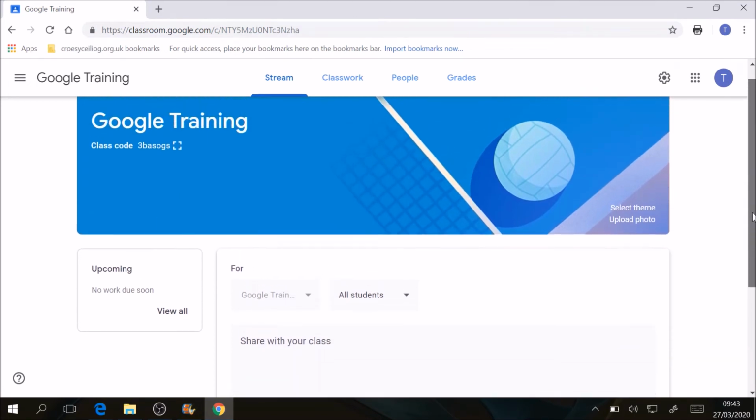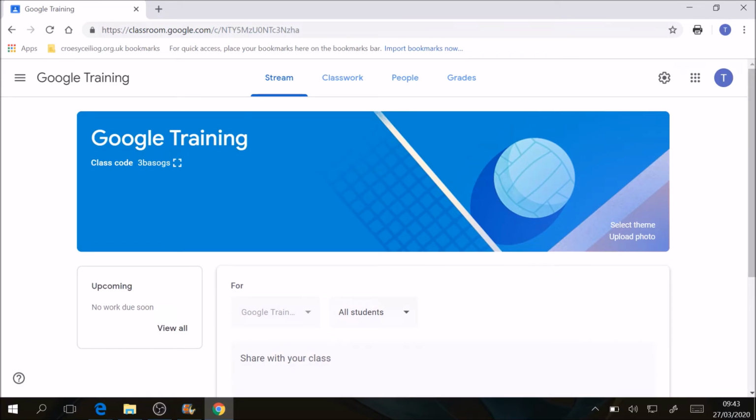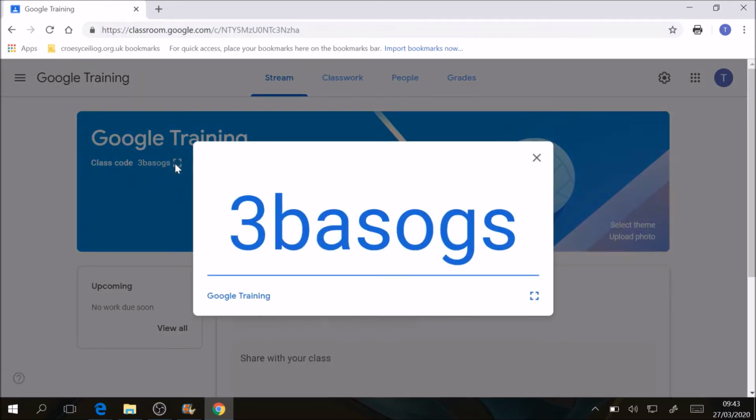Right, if I just go back to the class code, on the home page of this, we've got stream, classwork, people, grades. Okay? If we click the display button here, that shows what your code is. This is the code you're going to have to share with the students for them to join your class. Students in 7, 8 and 9 already know how to do this because they've certainly done it in IT. 10 and 11, it all depends what options they've taken, but generally speaking, they've all used Google Classroom. But this is the code which you need to share with the students that you want to join your class.